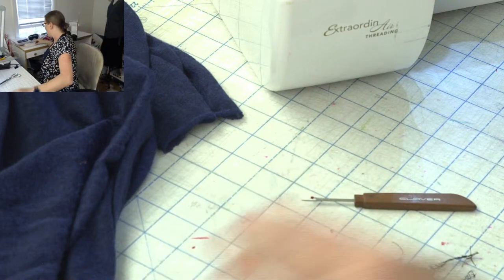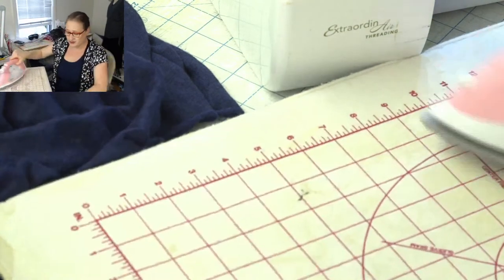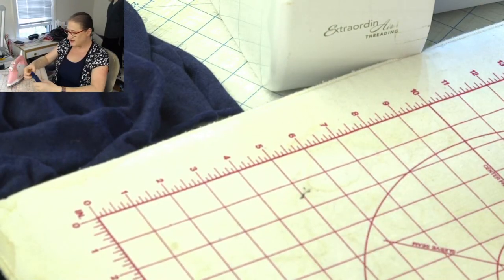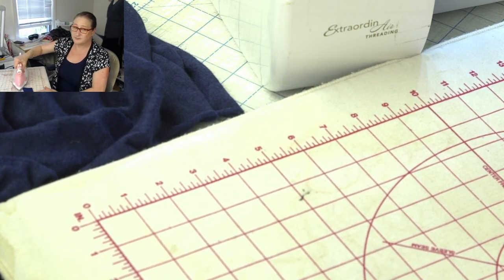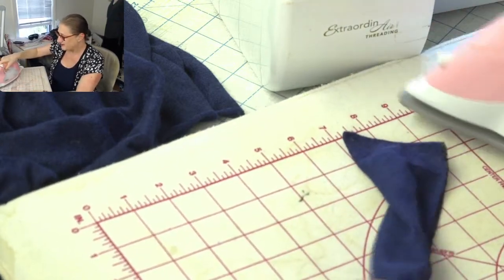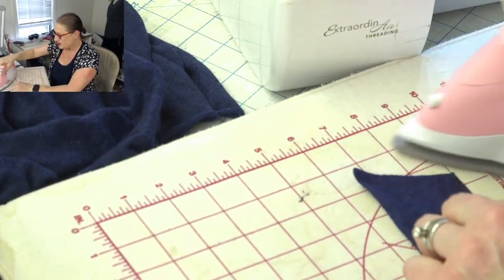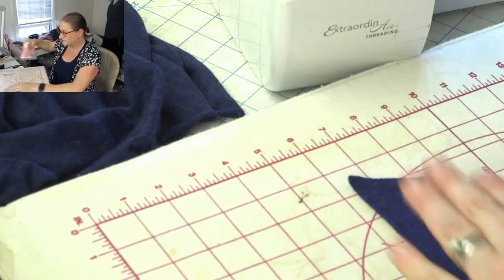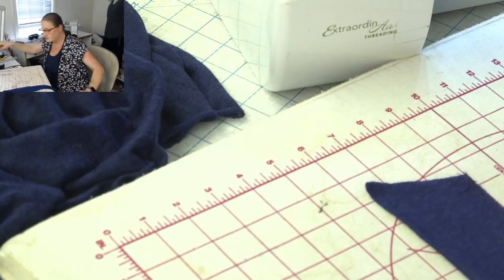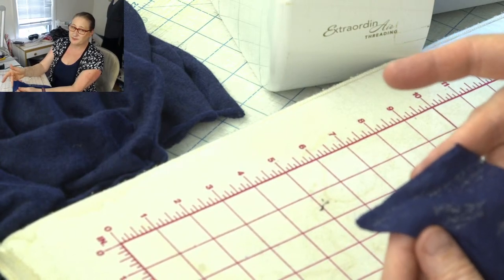All right. And then I think what I'm going to do is just give that a little bit of steam. So I'm going to get my iron over here quickly. And I'm just going to give this a little press. Like this. So you can see, I'm just pressing this right here. And we've got a nice shaped edge. Okay, so there's my nice shaped edge to my hem for the Cardi.